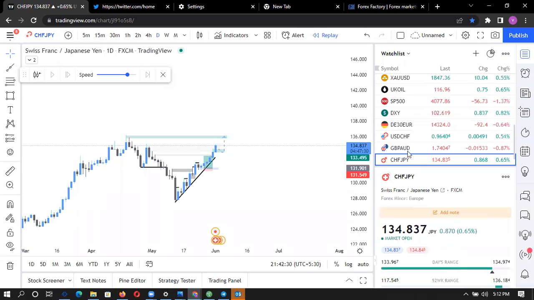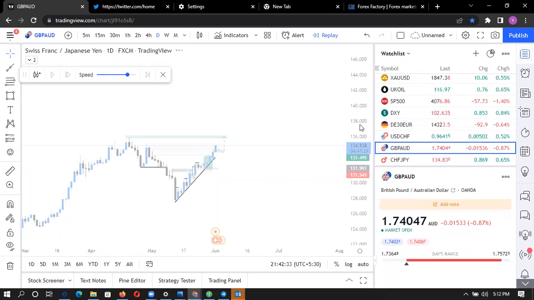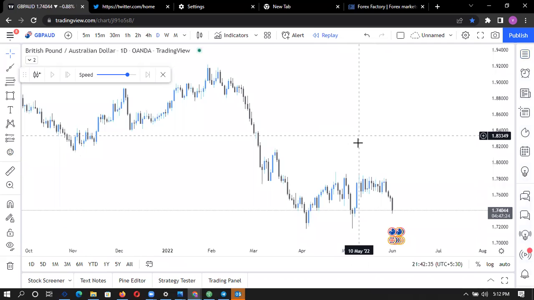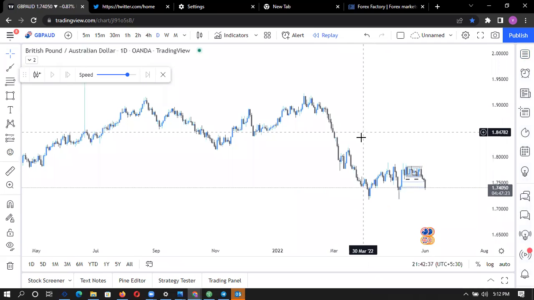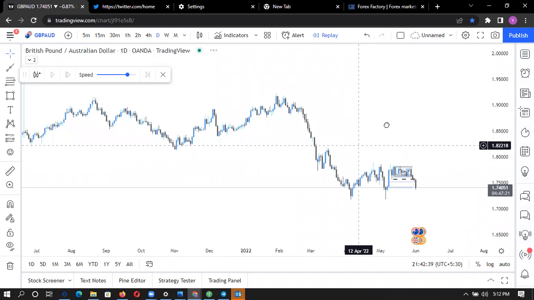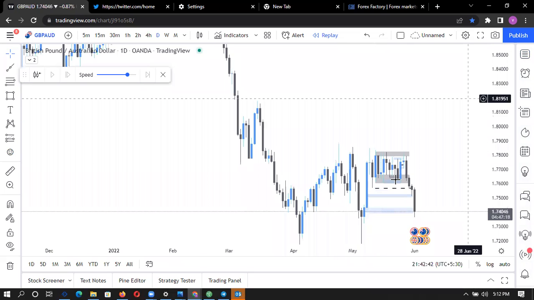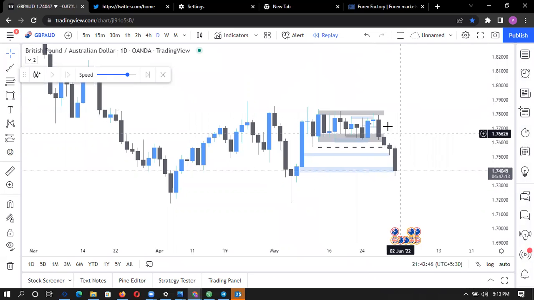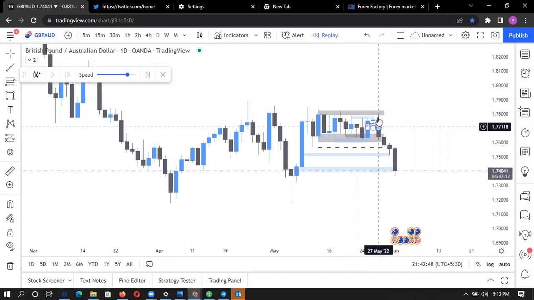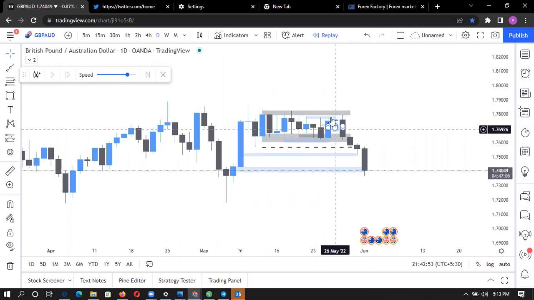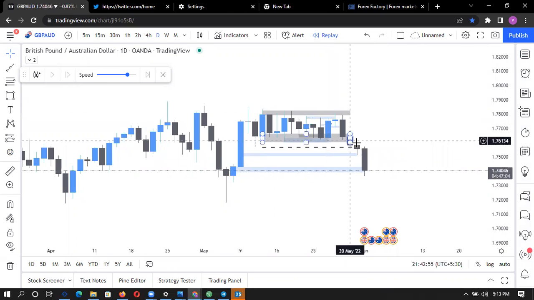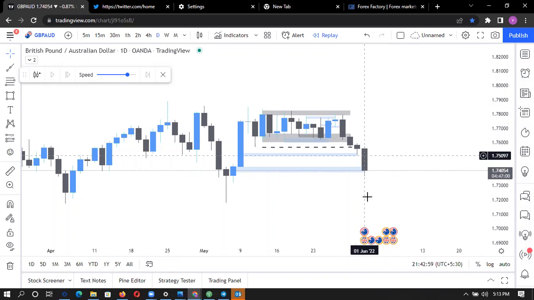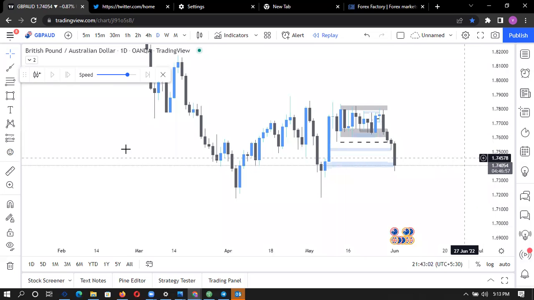So moving on to the next pair, we have GBPAUD. I actually didn't take a trade on GBPAUD, never, and I saw some opportunity on it. So from the daily time frame, you could see that in the previous day, we broke out of this range, and since I think last week we had bearish here, we had this doji, we had this first bearish, second bearish, this is the second day, third, fourth. This will be the fourth day of straight bearish from GBPAUD.